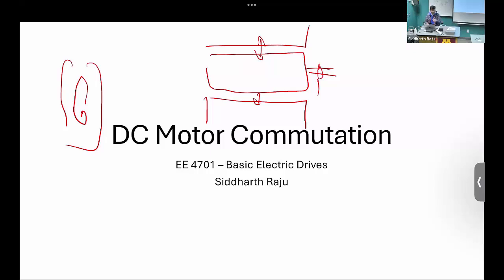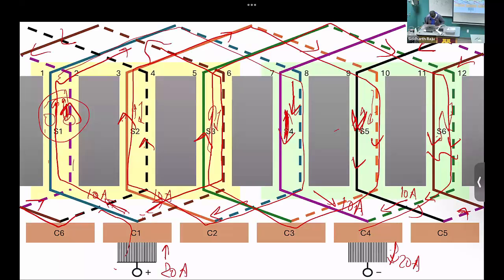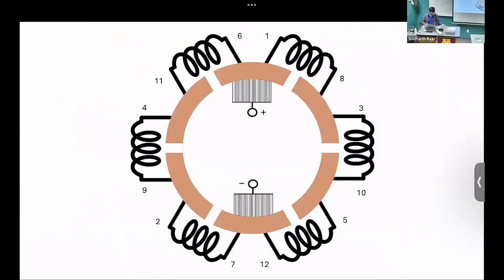When you have wave windings, there are only two parallel paths, no additional parallel paths irrespective of how many poles you put. So you kind of get away with the problem of voltage imbalance that occurs, right? And that becomes a problem especially with large voltage motors. So for this course, we'll look at a very simple lap winding. We won't go into wave winding. You'll learn that in a machines design course, if one such course is ever offered in this department.